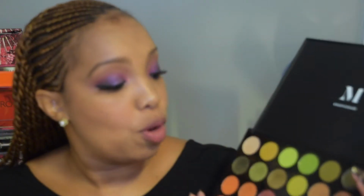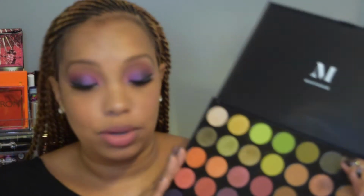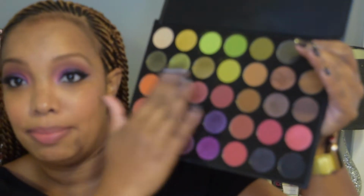So I would just make sure you do your shadow afterwards. I think that overall I'm generally happy with this palette. I was really interested in these greens, and they perform well as the green shimmers. I was very interested in this bottom section.